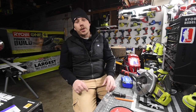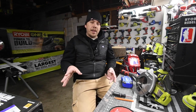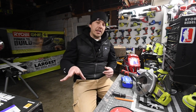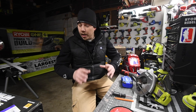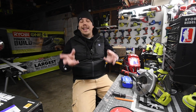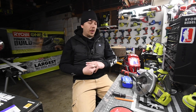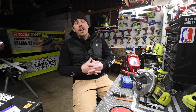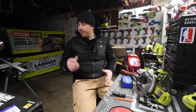Today we are going to install the quarter round, also called shoe, along the trim of the kitchen. I still have some stuff to do — I've got to paint the door, the window, install the backsplash behind the stove, and paint around the window. But let's get to it. I'll show you very quickly how easy it actually is. Don't be afraid to do it. The only thing is you have to make sure your cuts are accurate, because the shoe is pretty expensive — you can ruin a five-foot piece just like that.